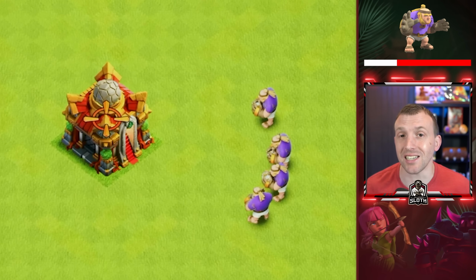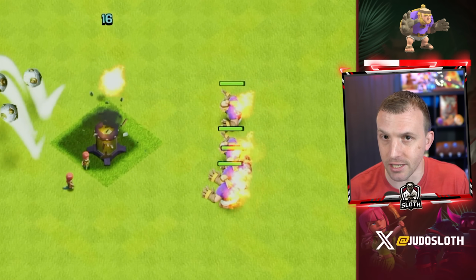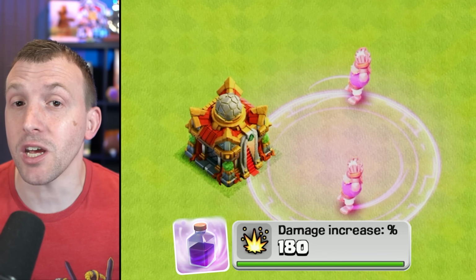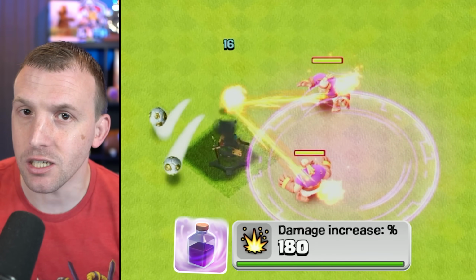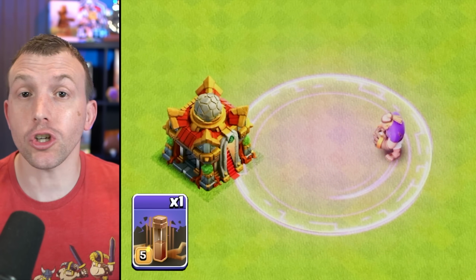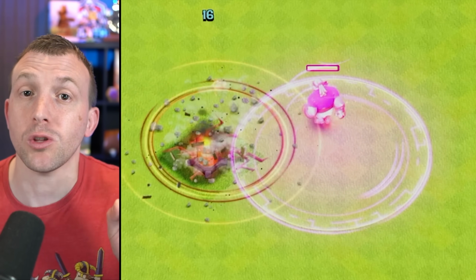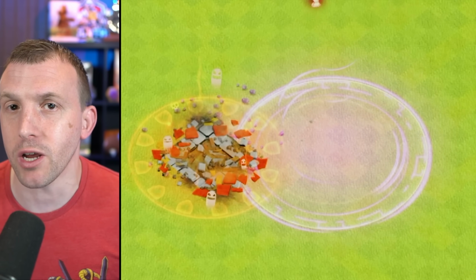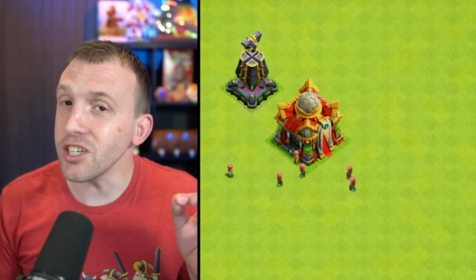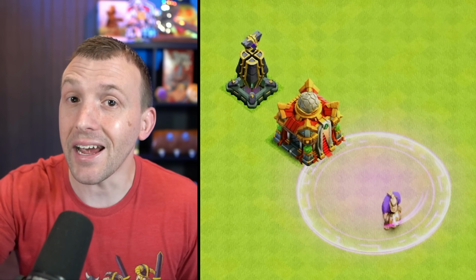But for the most part, it's going to take you multiple giant throwers in order to take down a defense. Alongside a rage spell though, which increases the damage by 180%, this can mean you can snipe off defenses a lot easier. For example, should you attack the town hall under rage, you can almost take that out with 1 giant thrower. An earthquake would help you to take that down. So that is one of the use cases you might look for, especially on bases where there is a high damage defense behind the town hall.